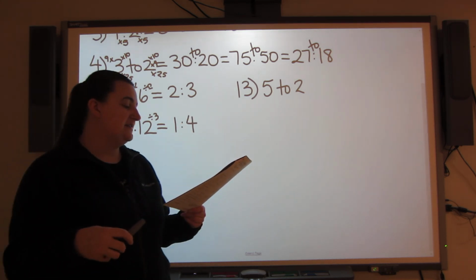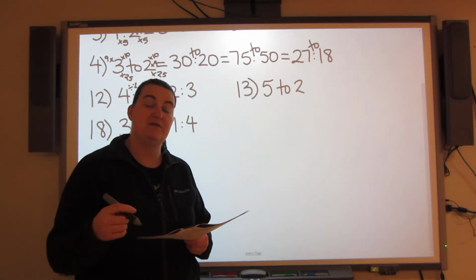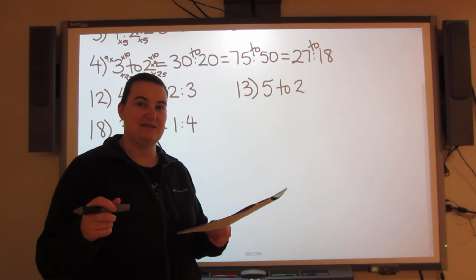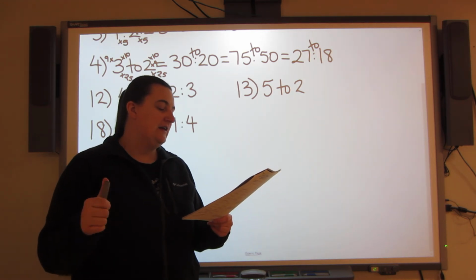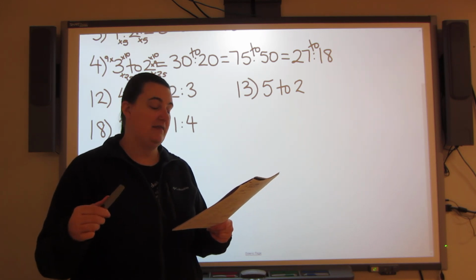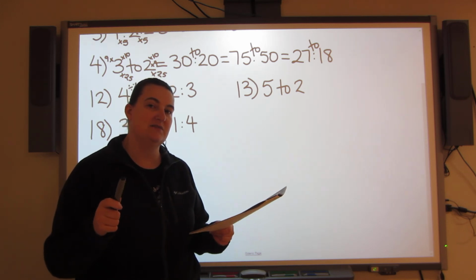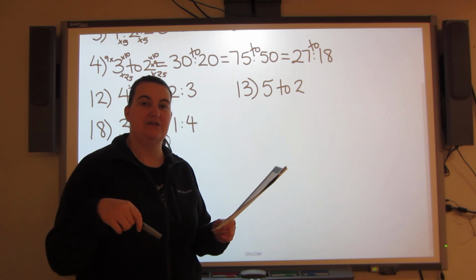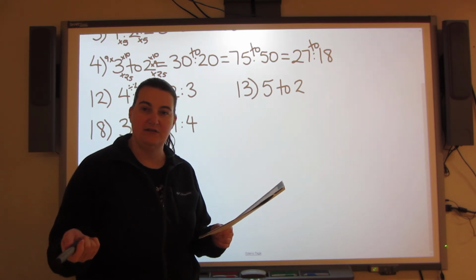So all the numbers 18 to 26, you have to find lowest terms, which we've done loads of times. So you should be okay with this by now. All right, number 27 all the way to number 41, that you have to write as a fraction in lowest terms. So all of those ratios you're going to change into fractions, and then you're going to find lowest terms.